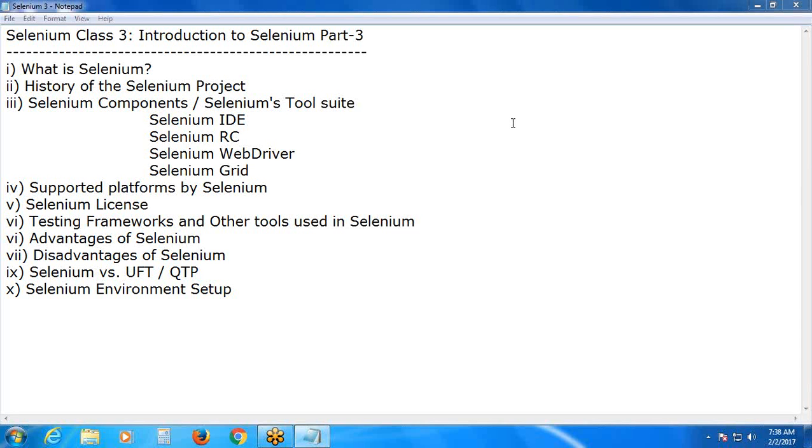Suppose in the Java module, I will explain how to download and use Java. Next, in the Selenium WebDriver chapter, we will discuss how to download Selenium jar files, Java archive files, and add them to a Java project in Eclipse. Next, in the TestNG chapter, we will download and install the TestNG testing framework for Selenium WebDriver.